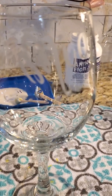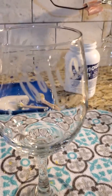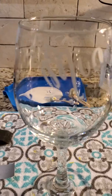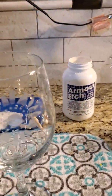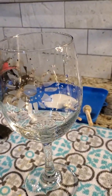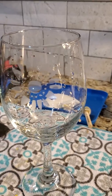So you guys can see where that vinyl was originally at, and it kept the Armour Etch from getting on there. So just keep that in mind as you're going through the process, make sure that you're paying close attention. So what I will do is I will finish her glass out. It's not the finished product, so I need to add some other designs and some other images and wording and everything to it, and then I'll come back and show you guys the final version. I think you guys will be pleased with it.